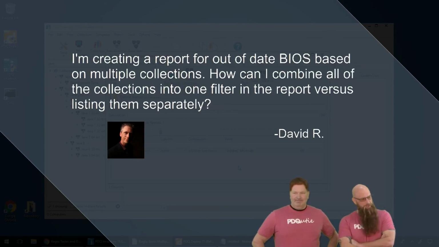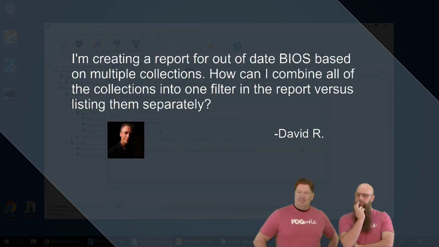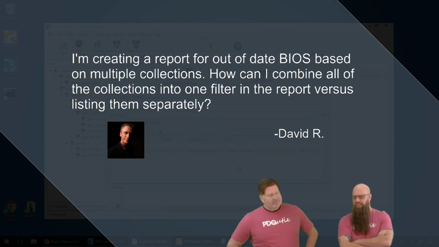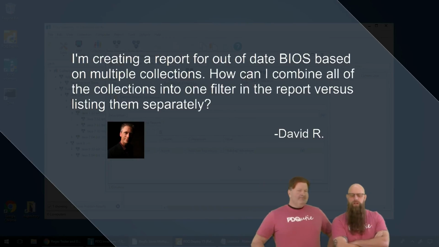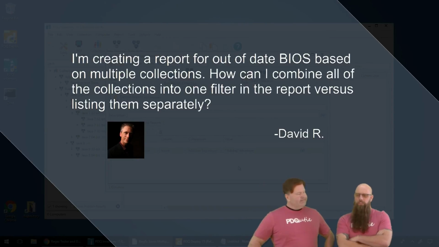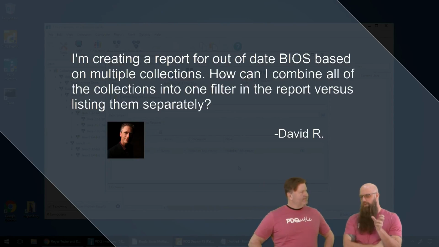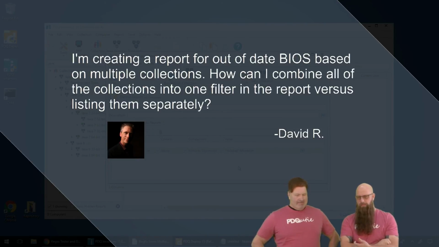Oh, okay. Rock on. Dear Shane and Lex, I'm creating a report for out-of-date BIOS based on multiple collections. How can I combine all of the collections into one filter in the report versus listing them separately? Sincerely, David R. So, without seeing an example, David, and hello by the way, if you are going to try to combine those filters, you are going to need to use that OR, that pipe.